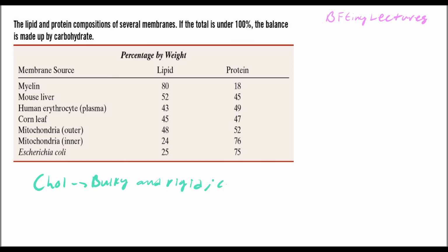Okay, so we can say controls, and you can say instead of rigid, you can say how firm or how strong the membrane is. Controls how firm or strong the membrane is. And of course, chol means cholesterol. Right. So how does that happen? Well, it's kind of counterintuitive, but here's how I try to explain it.